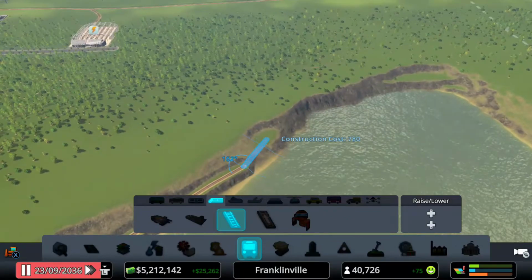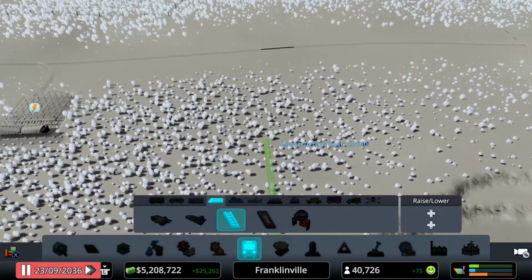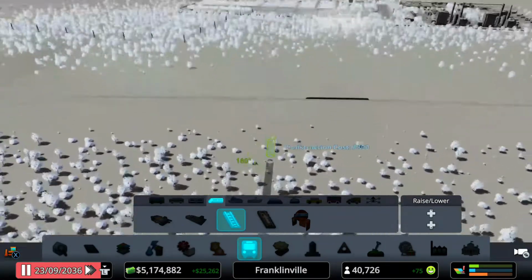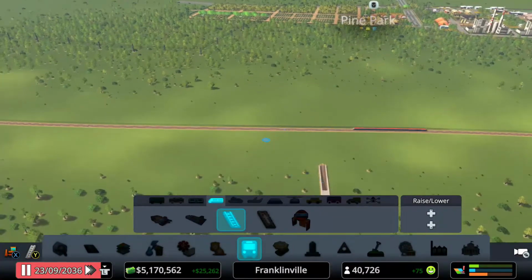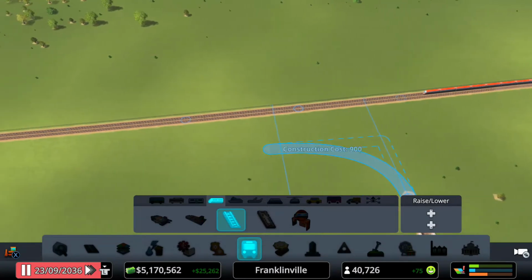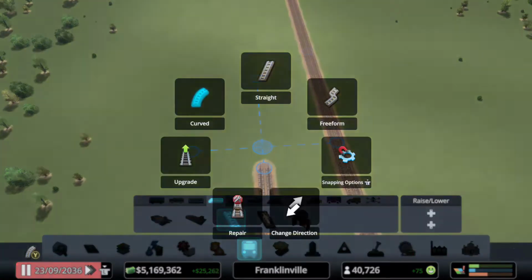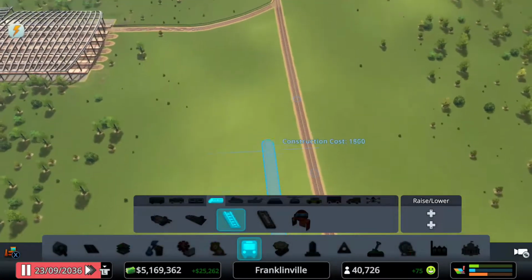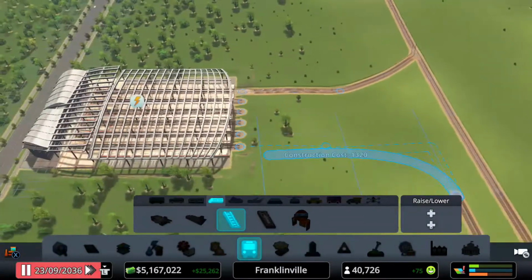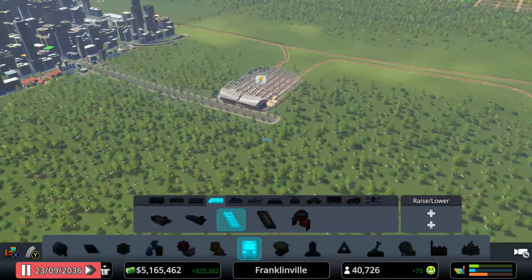I know it's going to take forever to get there, but I feel like it'll be cool to have a train actually... Oh, can I curve this now? It would be cool to actually have a train on the coastline, I think. That's my personal opinion. There we go. So we have that. So now I want to go straight, and I'm going to park the train track right in the train station. I mean, you're not really parking it, but so now we have two connections.